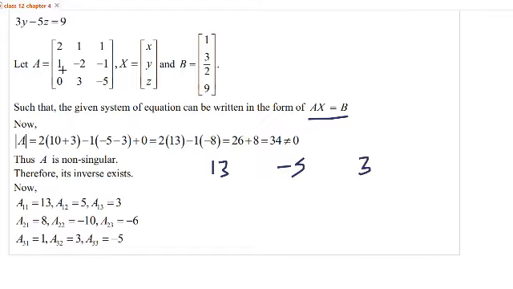Similarly, I'll hide this element by row and column, so I'll get minus 5 minus 3, that is minus 8, and by sign convention later on I'll change the sign of this element. Currently I'm finding minus only, okay. Now hiding this element by row and column, minus 10 minus 0, that is minus 10 itself, and then hiding this element by row and column, I'll get 6 minus 0, that is 6. Later on change of sign.